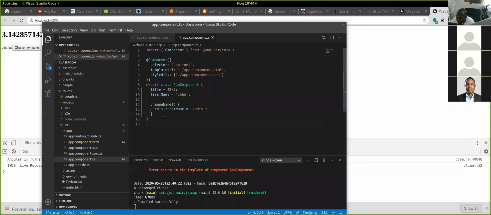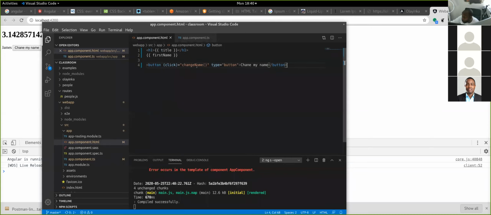So what we've done here, and that is how you now create interactivity. The most basic interactivity of a web application is click. And this is literally how you create a handler for a click event. You just say click and then say change name.